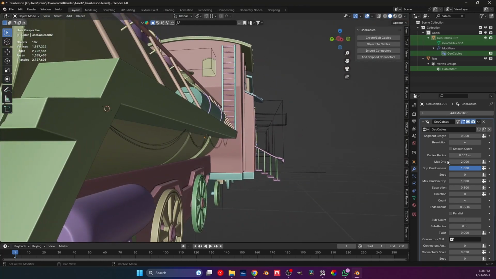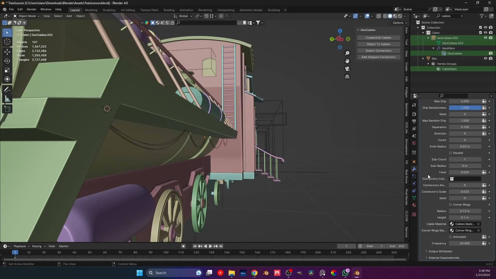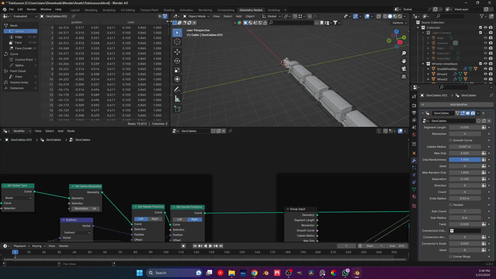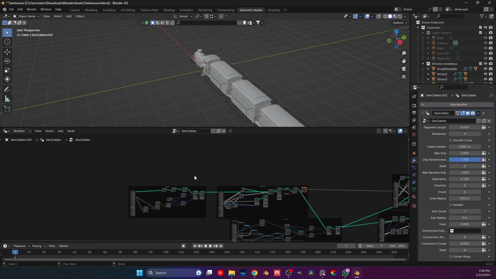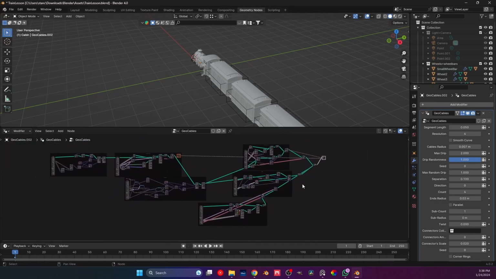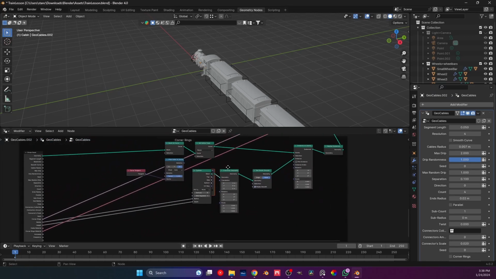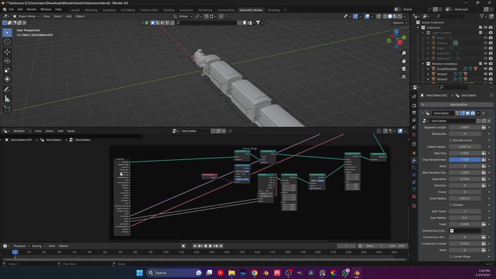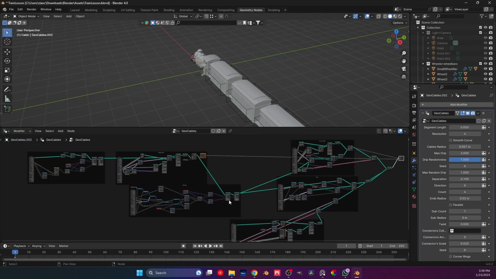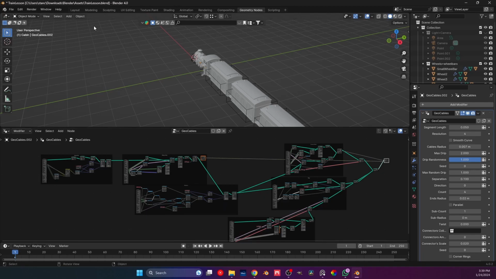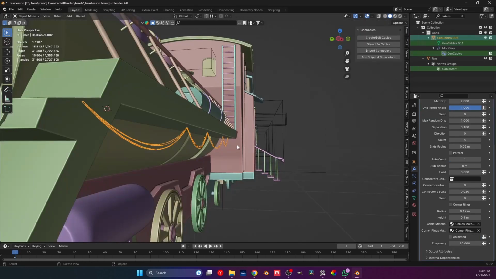Now we have them exactly where we wanted. And if you go to the modifiers, there is basically a modifier. But this is the geometry nodes, if you heard of them. So basically if you press on the cables and go to geometry nodes, we'll see a lot of stuff. And don't get scared by it, okay? This is actually not that complicated necessarily. I mean, it's not that simple to be honest with you, but it's also not that complicated. But you don't have to mind about this, okay? We don't touch this. We don't care about this. We will do some geometry nodes a little later on, but nothing to this degree.